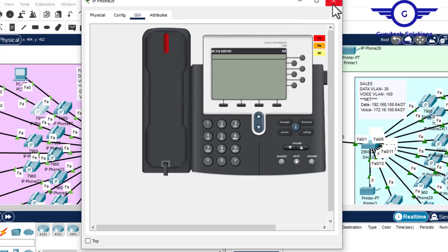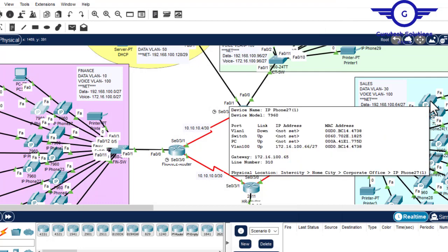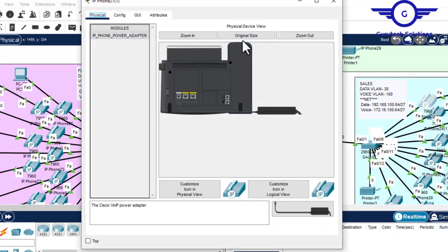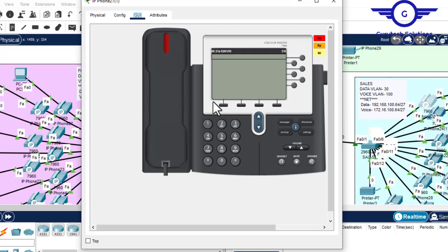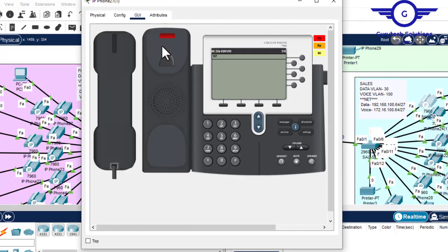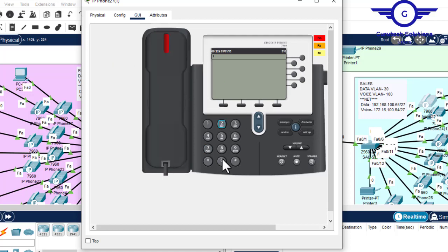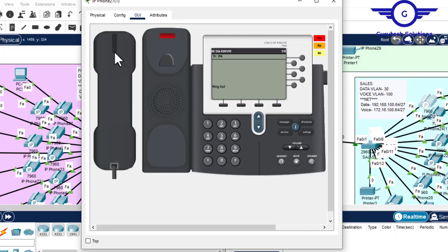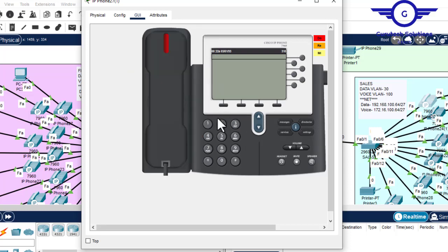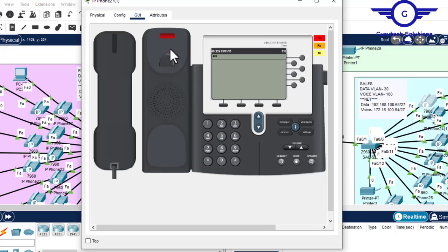And I believe even if I go to this IP phone, which is in sales, and I come to the GUI and try to call 107, it's calling. Call 204 randomly. It's calling, and I call 402 just randomly.